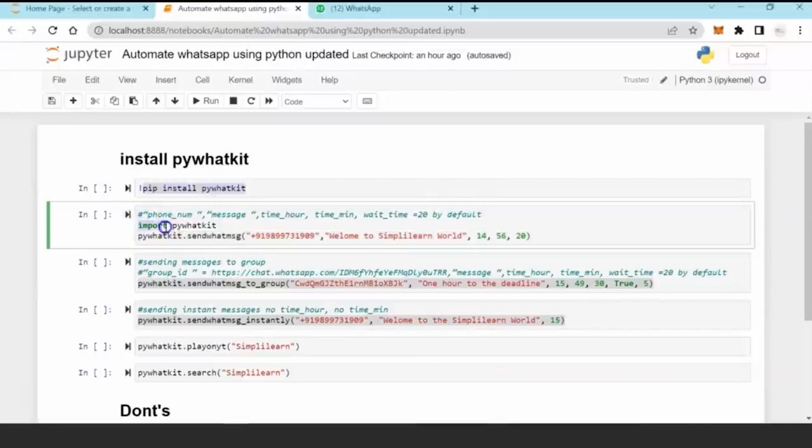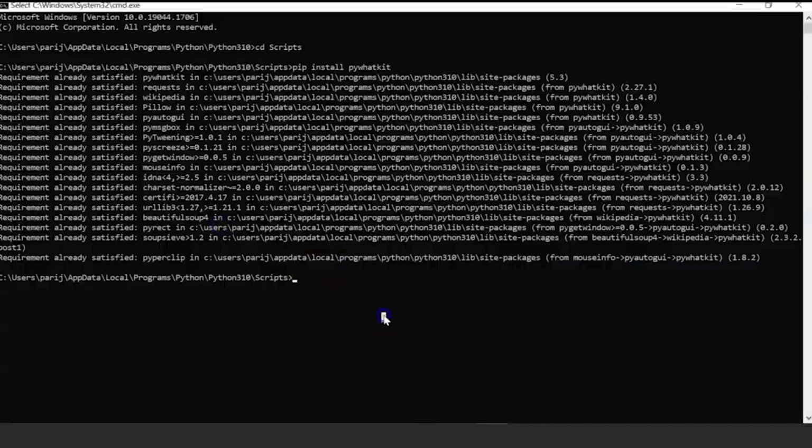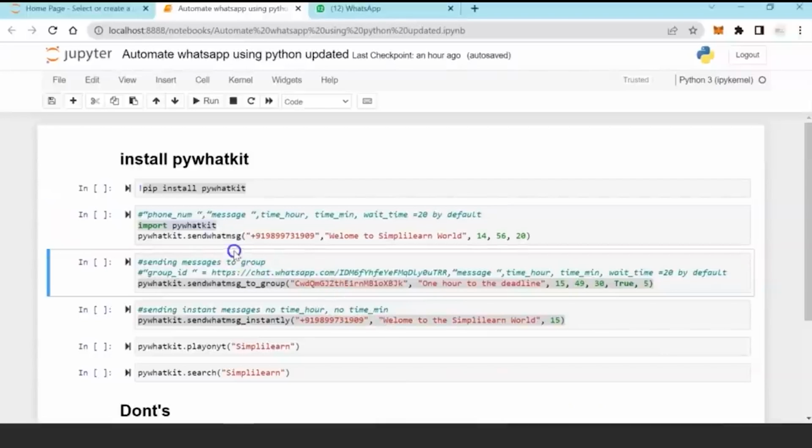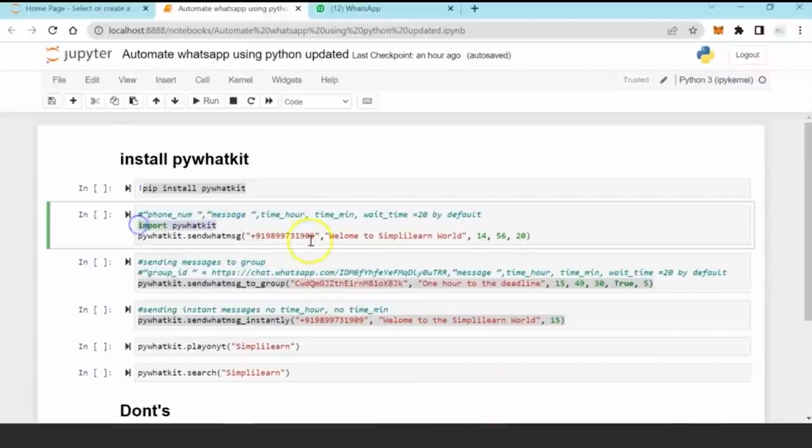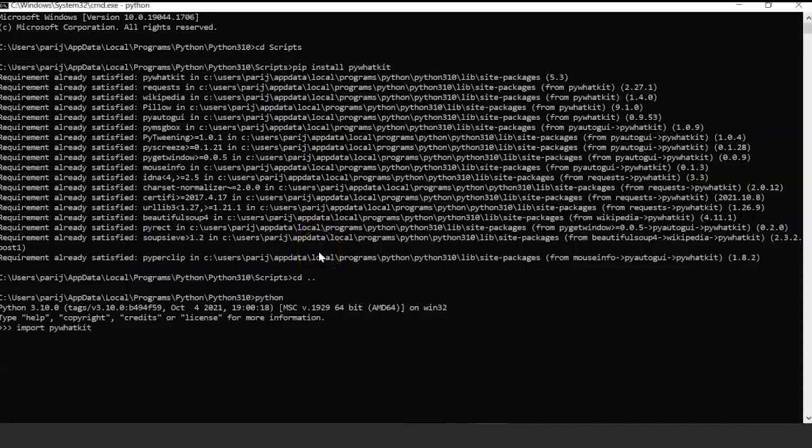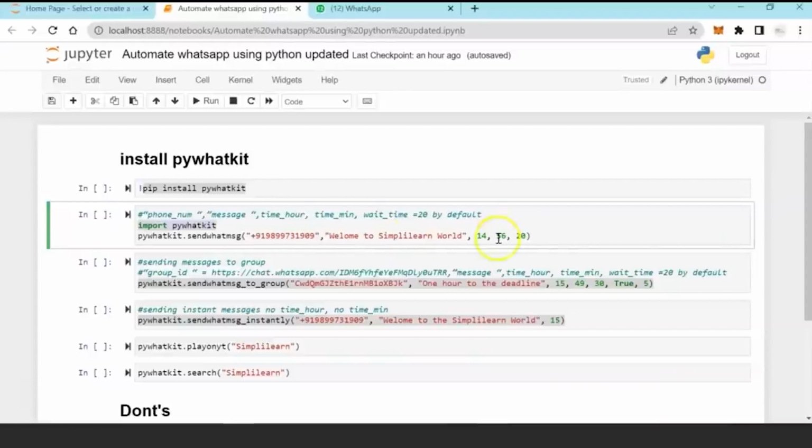After you have done this, go back to your Python root folder, go to the Python terminal, and run the command import PyWhatKit. After you have installed the PyWhatKit library, you need to import it, and this message should be successfully imported.